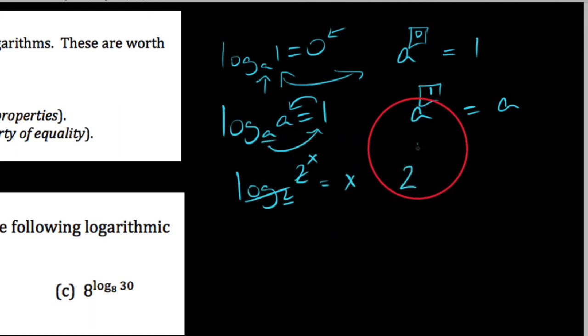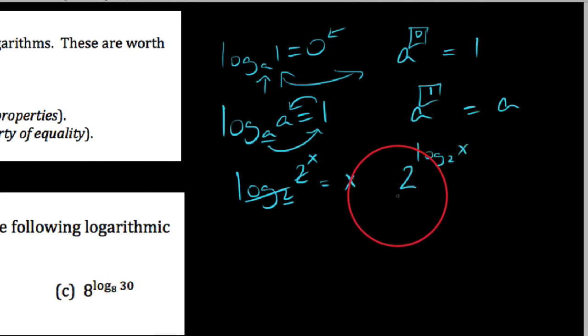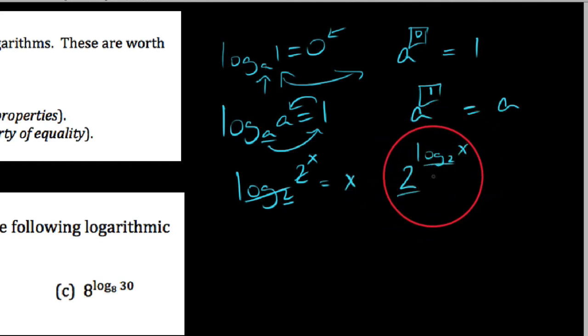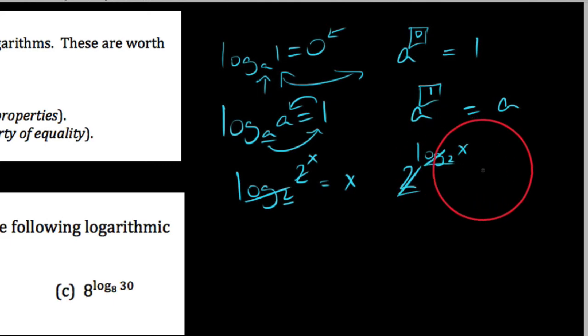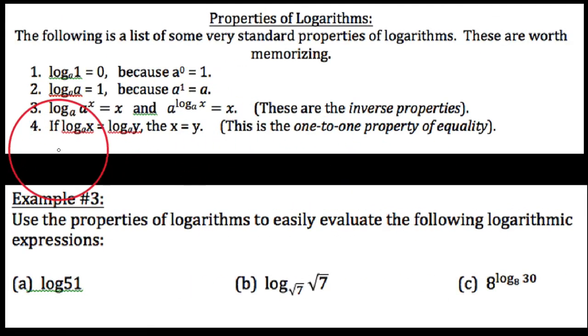And likewise, if I would have said 2 to the power of log base 2 of x, it's kind of like saying, well, I have an exponential thing to the power of a logarithmic thing, and they have the same base, so they cancel each other out, and I'm left with just x. And then last but not least, we say the one-to-one property. This is very important. One-to-one property of equality is my next video. We're going to focus on this, but we say if log base a of x equals log base a of y, well, then x and y is just necessarily intuitively obvious that you would get x as being the same thing as y. Okay, sorry about all these edit marks. I pull these out of a Word document.